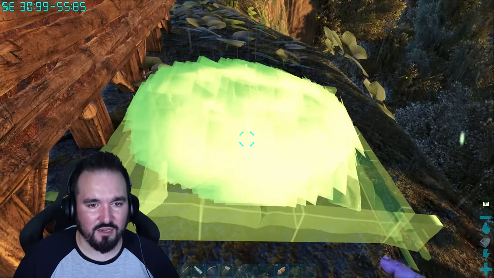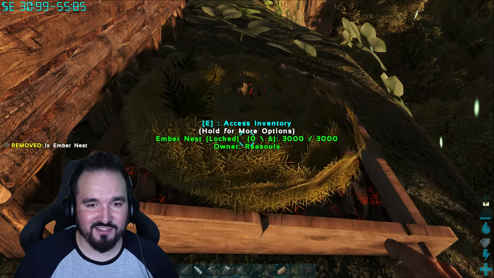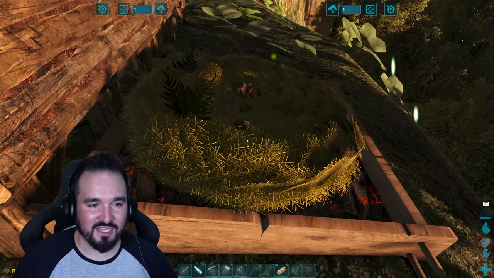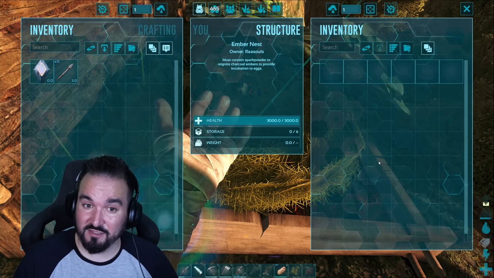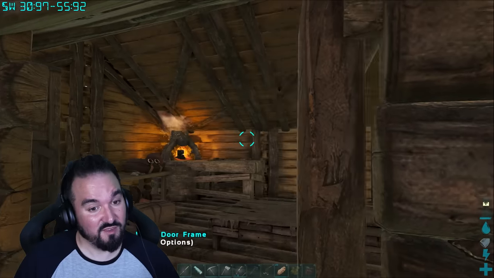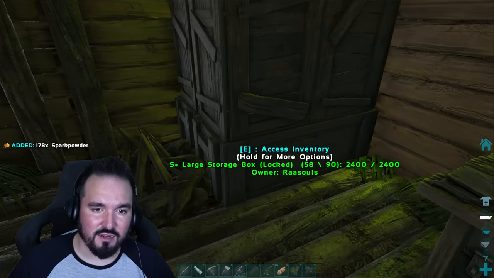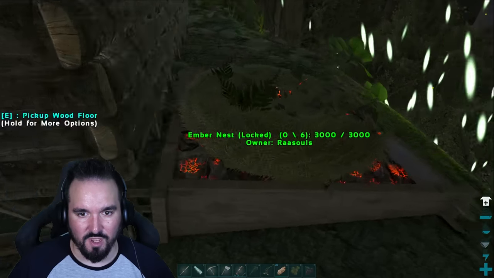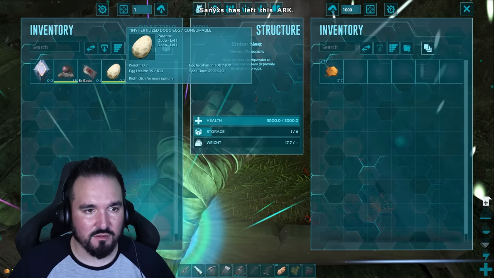Maybe life will be safe back here. Oh, jeez. There we go. Ember nest. So, it needs spark powder to provide incubation to eggs. Okay, so we need spark powder. All right, that's spark powder for days. All right, let's get that. Let's get our dodo egg. And then see what happens. Ooh. Oh, it's got a little ember on it. Spark powder in.